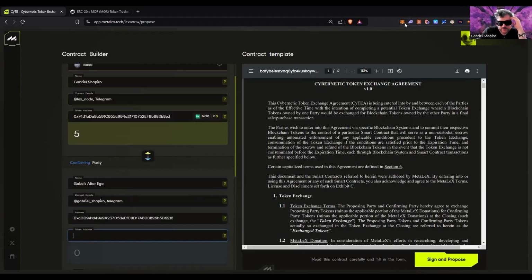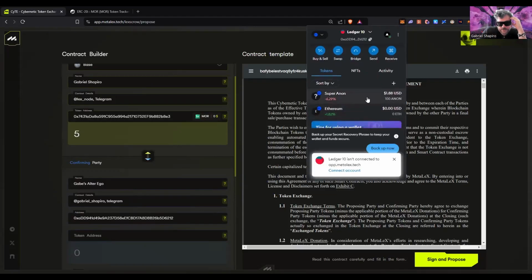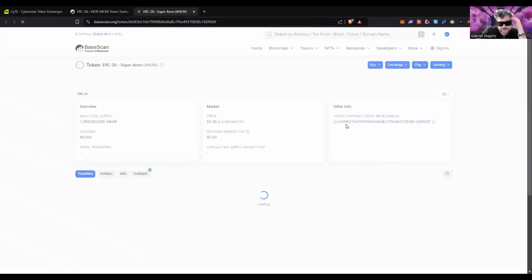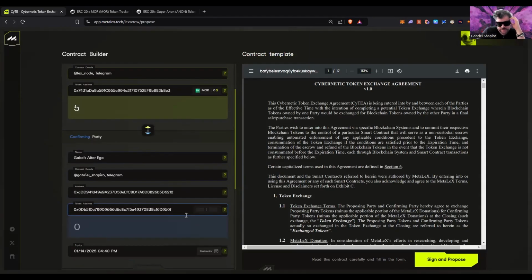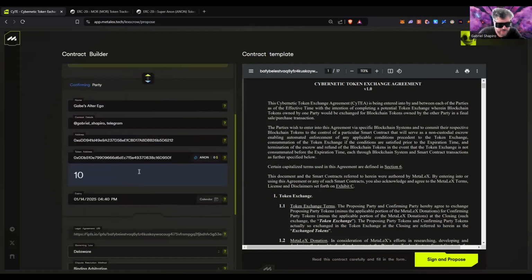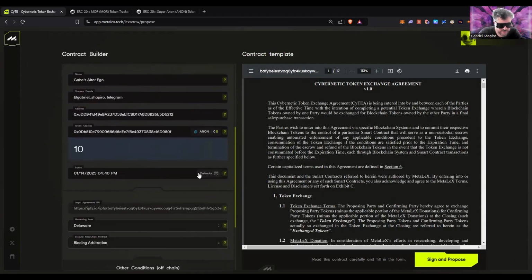And then what's the token that I want to buy from this person, right? Well, I want to buy Anon from this person because that's what they have. So going to go here, get the contract address, copy that. And we probably will at some point add a way to draw from a third-party API, like Uniswap does, like the CoinGecko API to get common tokens, but we didn't actually add that yet, but that would be simpler, obviously. And how much Anon do I want? 410 Anon token. And here it's asking for an expiration date.